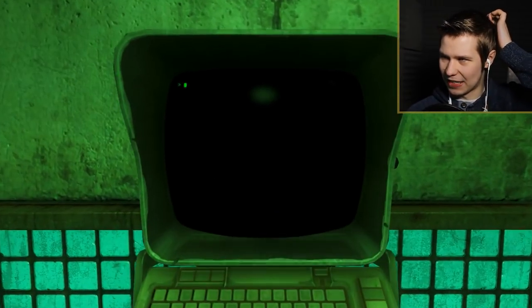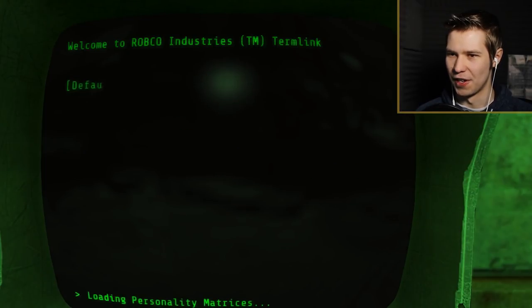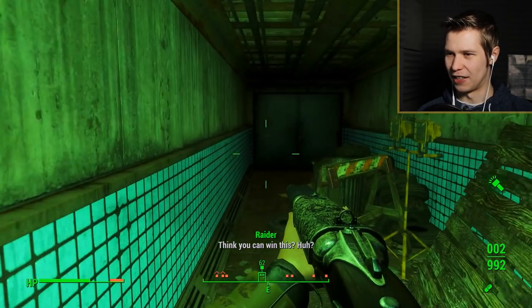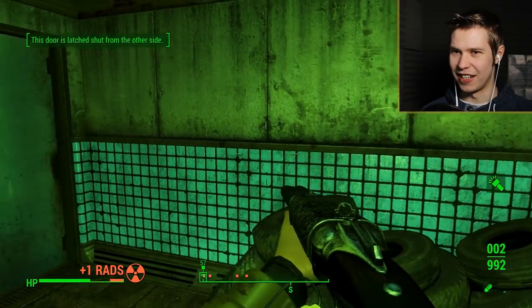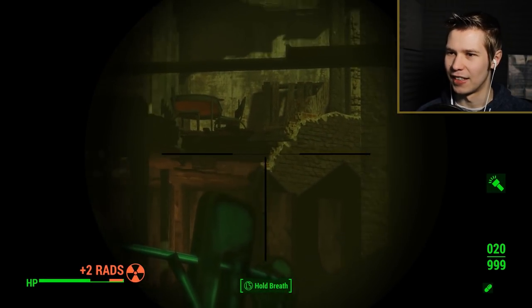Can we use the terminal to activate the Protectron, I wonder? Protectron control. Choose personality. I don't actually know the difference. Subway steward, law enforcement. That's probably what we want. That'll probably be the one that brings the pain. Let's see if we can go this way. It might actually be a bit easier for us. Look at how many bad guys are on the minimap. What the hell is going on in New York City? Right, let's just get in there. Let's take a look.